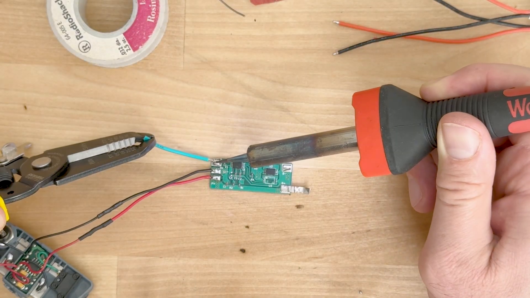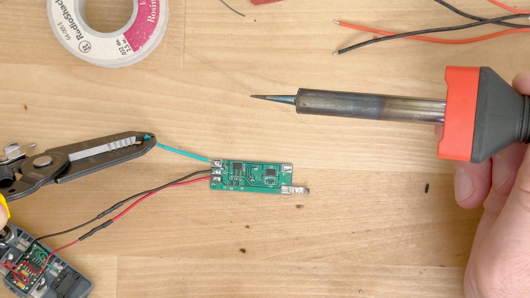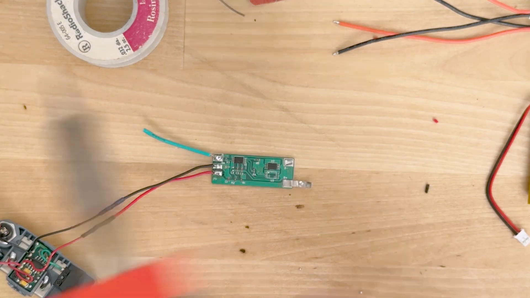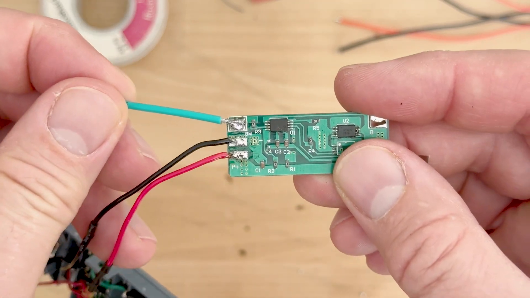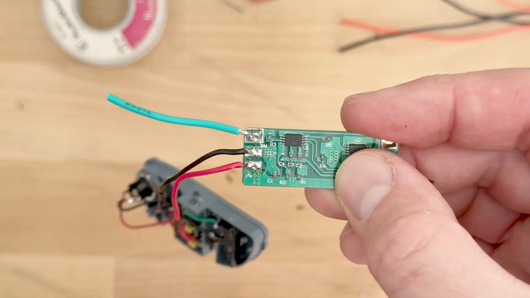But desoldering it, no big deal. It's the same, just put the solder gun to the old tab until the solder gets soft and just pop it right off. And there we go, putting the new one on.